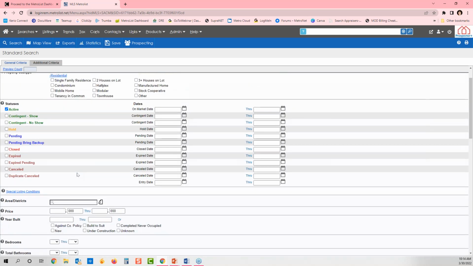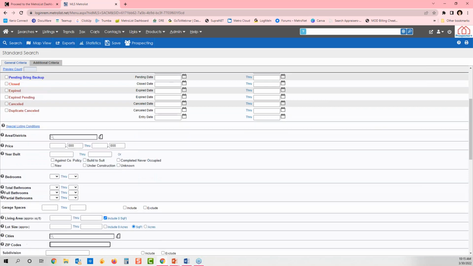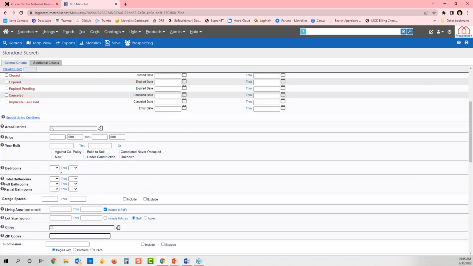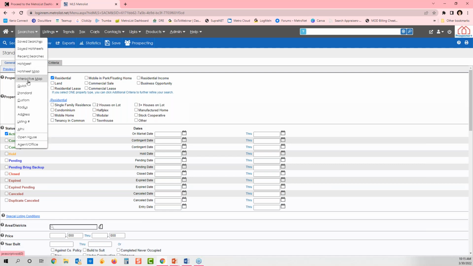So you can also use this to come in here and say, okay, the bedrooms on the subject property are 3 bed, 3 bath. So you can come in here and put in a range to pull up those different options for your comparables. But I want to show you another really awesome way to do this. And this is actually what's going to roll us into the CMA options themselves. So that's going to be the interactive map.